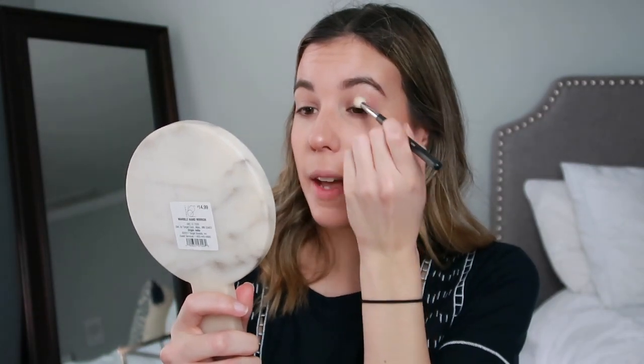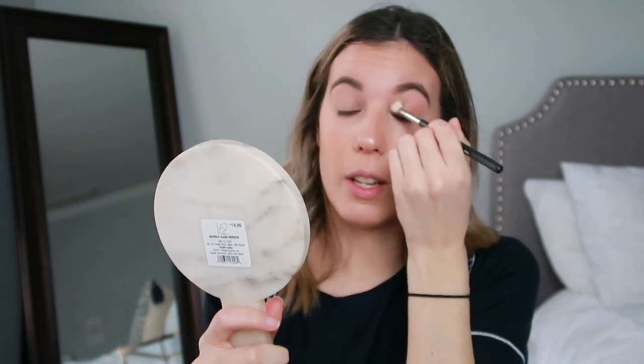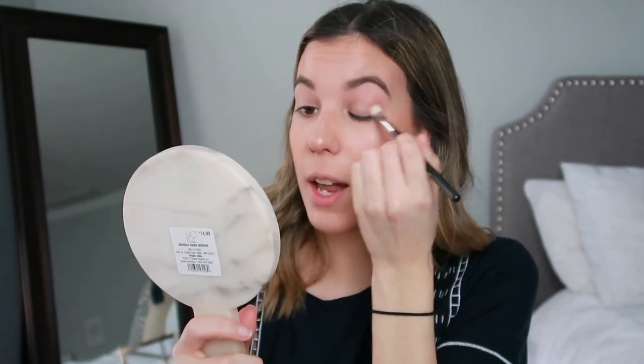I'm just going to run these two shades in my crease and then top it off with a ColourPop shadow, which I'll show you in a sec. This is my go-to eye look recently. I love, love, love this palette. It's literally the only palette that I've used since I bought it.